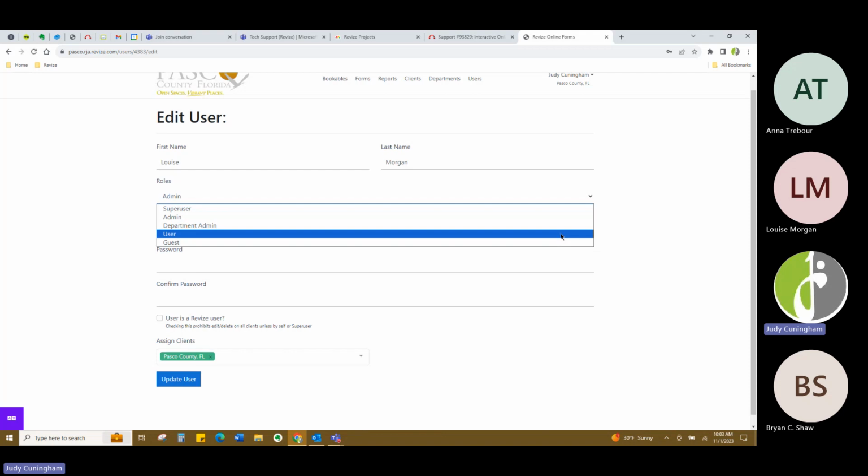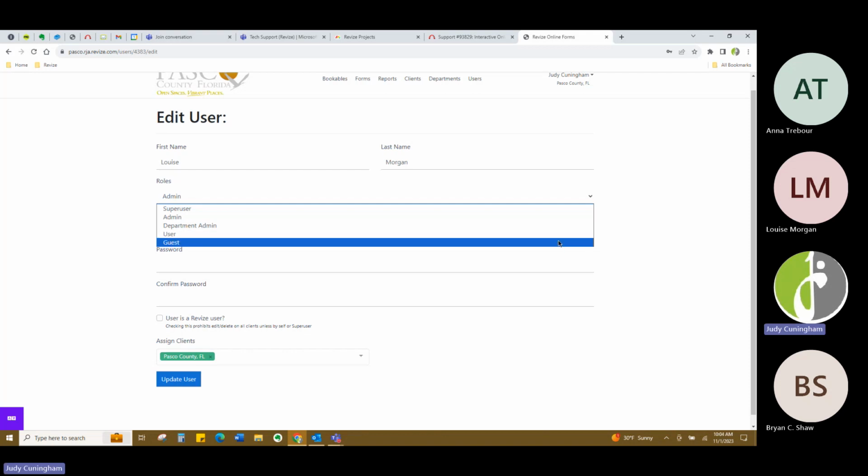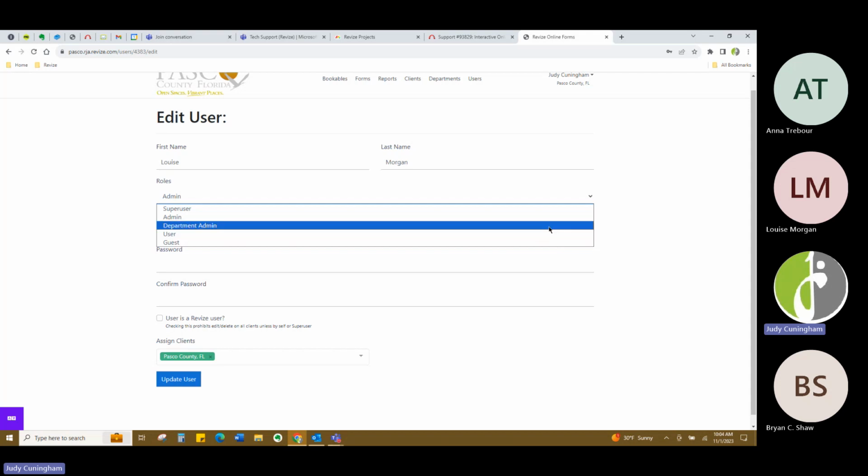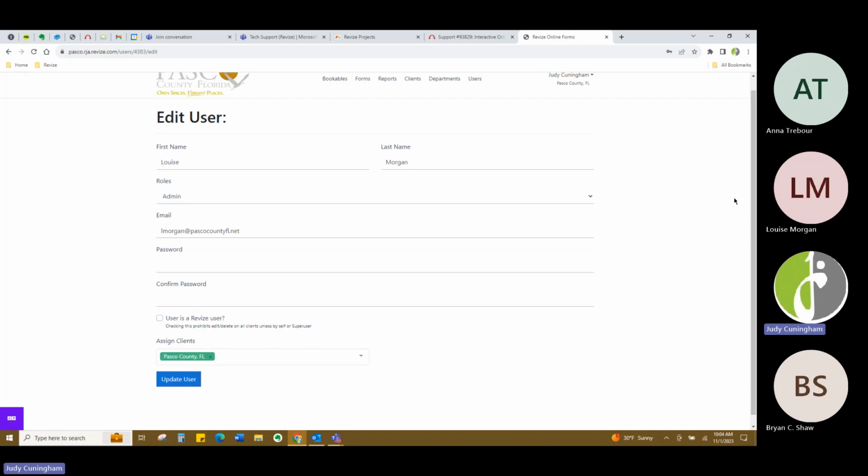They can respond to forms, but they cannot create any forms. If somebody is a guest, they're assigned to a department, but they can only view information. They can't respond to any forms or create any. They can just look at content. Any questions about those 4 different roles? Nope. Okay, do we want to leave Louise as an admin? Yeah, that's fine.